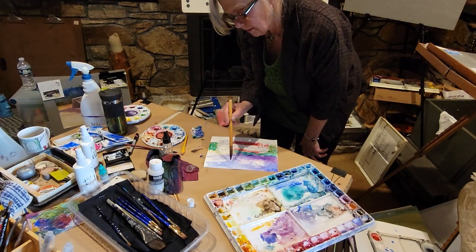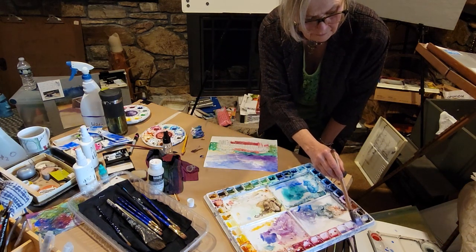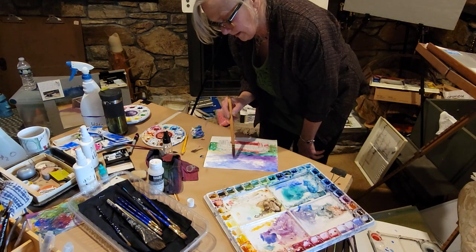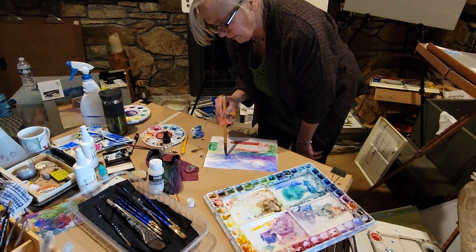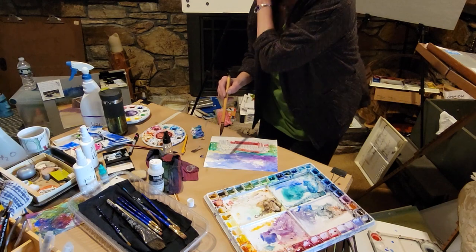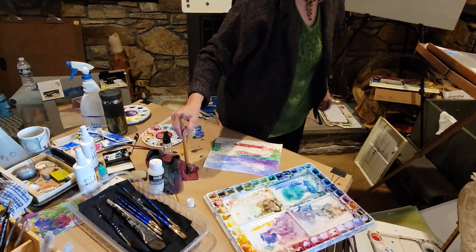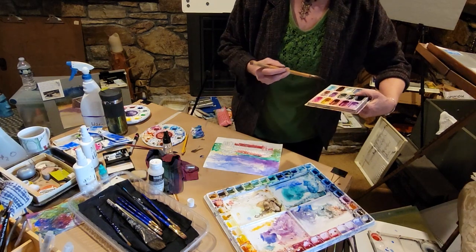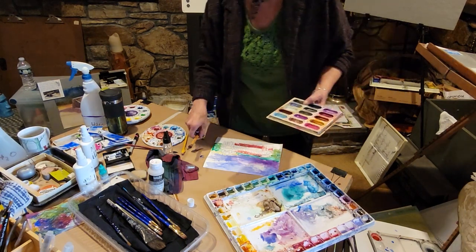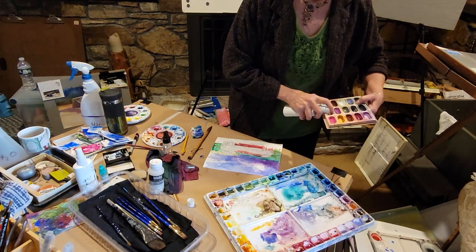What did I just put in? This is the violet. It's a fun color to play with. Daniel Smith. But it goes on differently. There's a Turner color that I'm just getting used to, but it's a nice color. It's turquoise freshwater. And this is Turner, another company.